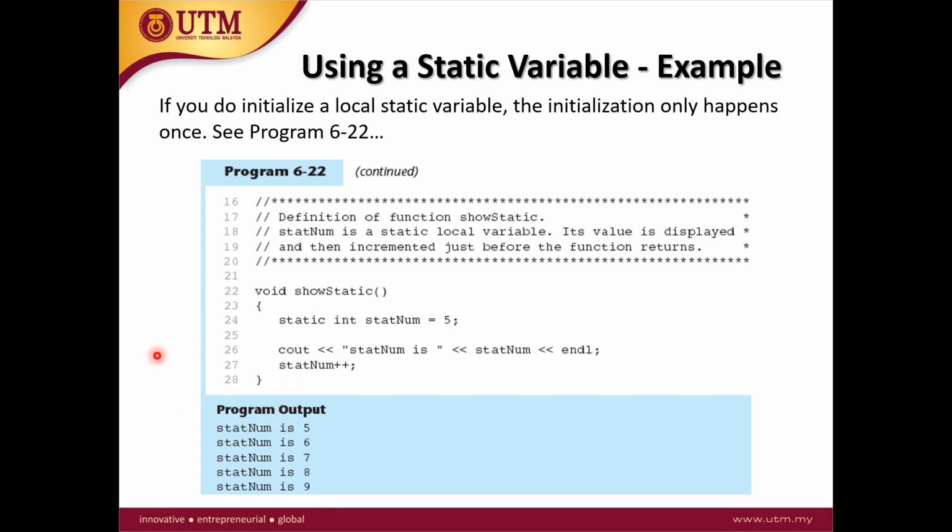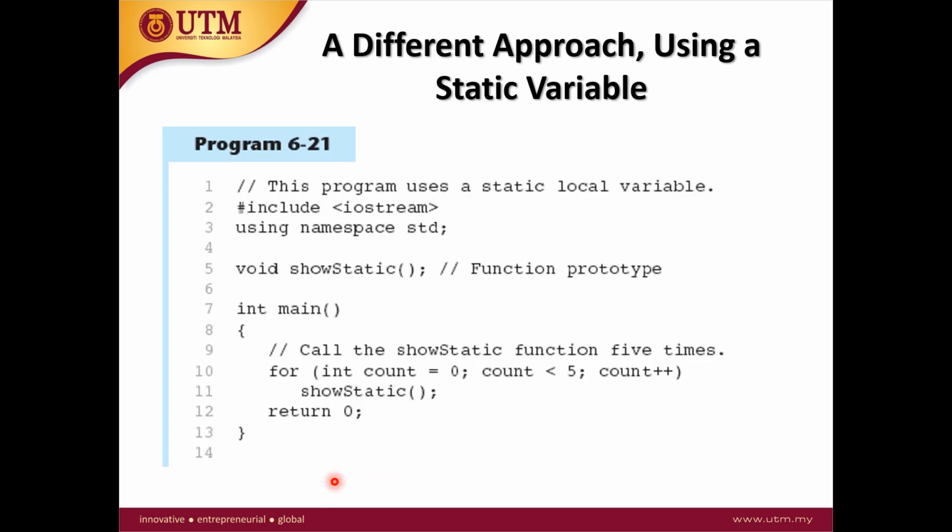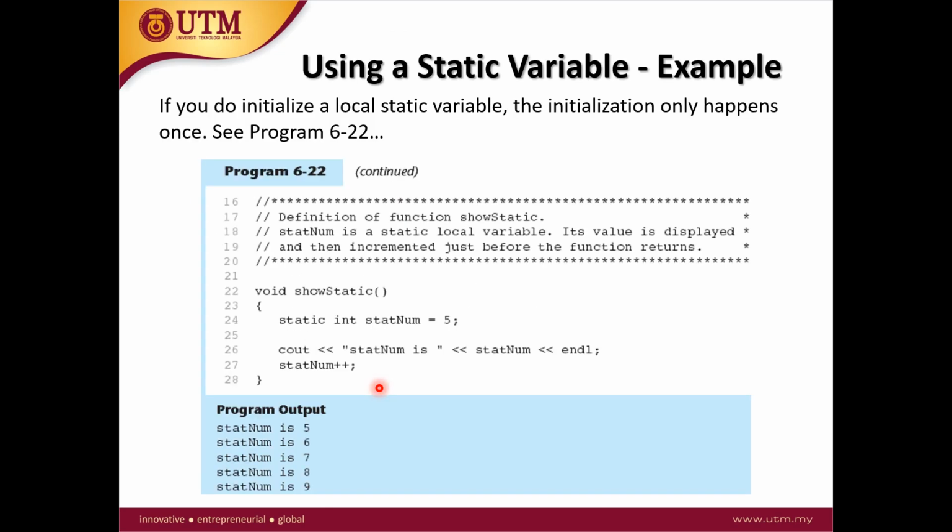So when the main function is coming back again to execute this function, the static variable returns the last value. The initialization is not going to be executed anymore because we've got a static int. So 6 is going to be printed, incremented by 1, then 7, 8 and 9. So 5 times the loop in the main function is going to be executed. Five times we are calling that function, and the value is going to be incremented, and the value of the static local variable is going to be held, not lost.